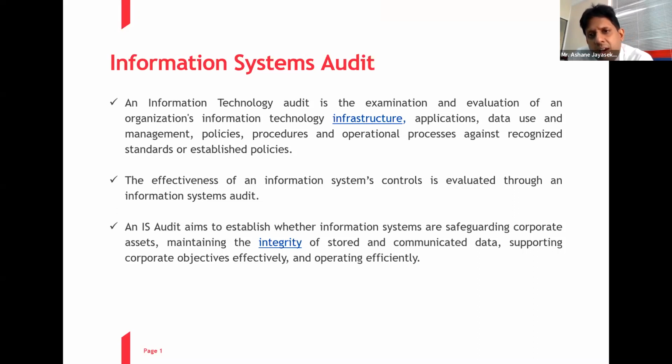Objective means you are unbiased. There is no conflict of interest. Your decisions are not influenced by other parties, the management, the directors, and so on. When you develop your audit plans, the audit scope, when you carry out your audit work, when you report your audit findings, you must ensure that your work product is not influenced in any way by anyone, right? Other than your immediate IS audit manager, if you are a subordinate, that is.